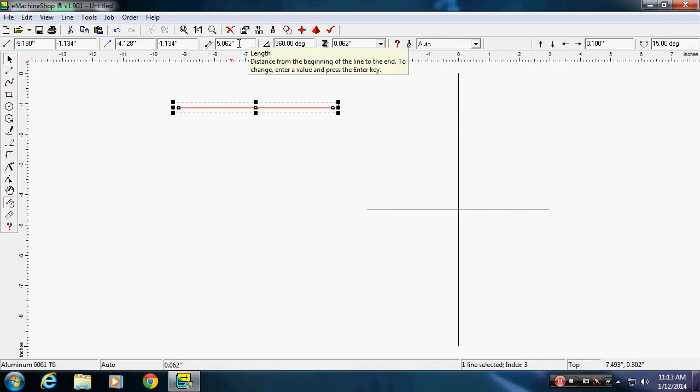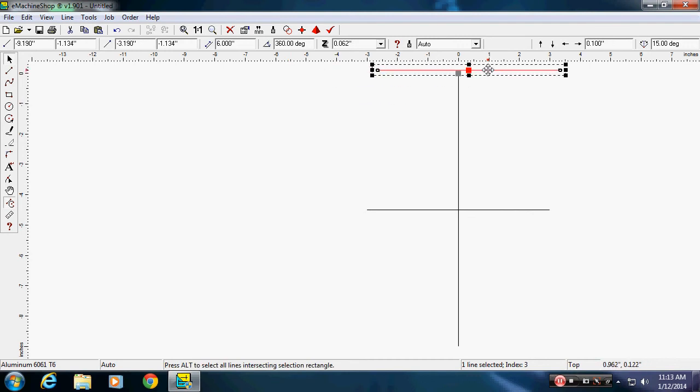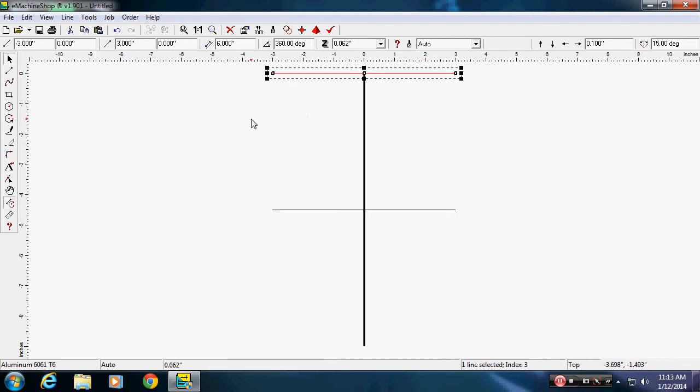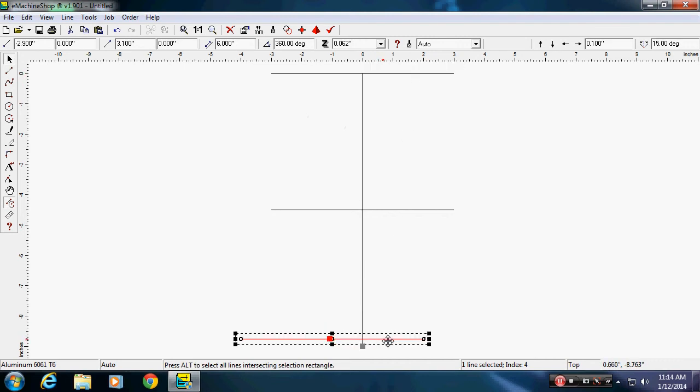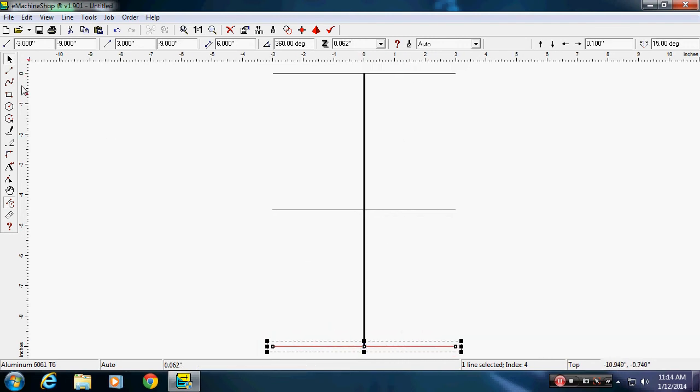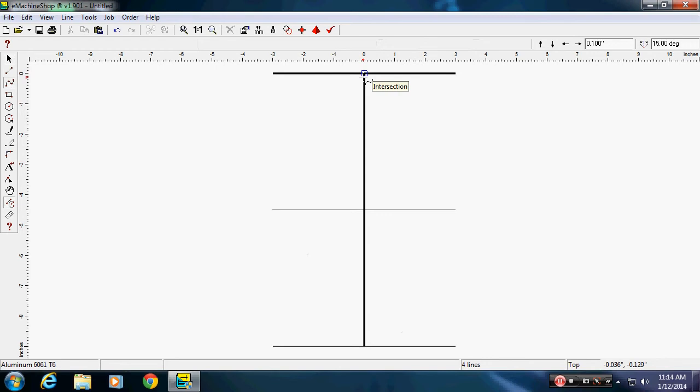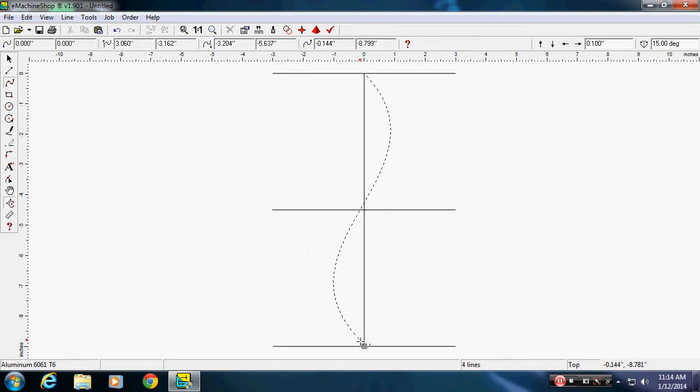What I found was, if I put a 6 inch line on the top and duplicate that and put one on the bottom, I could get pretty close. And I'll show you what I mean. Like I say, hopefully some of the math wizards pop in here and help me out with what the actual equation is, but I'll show you the one I found. And it seems to be working right.